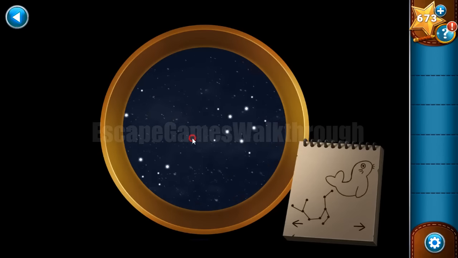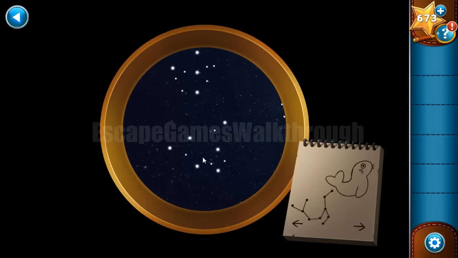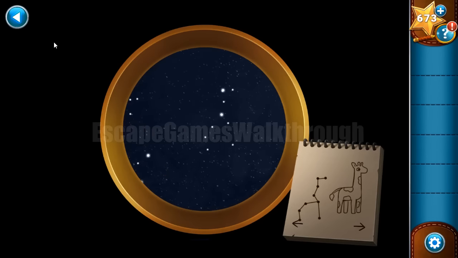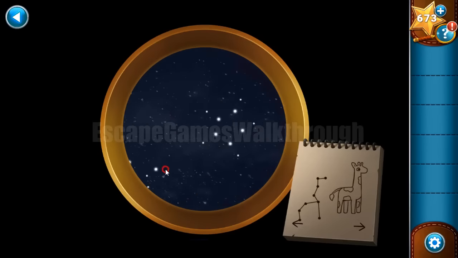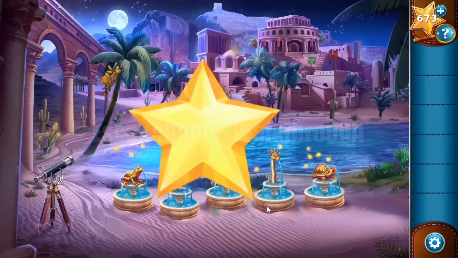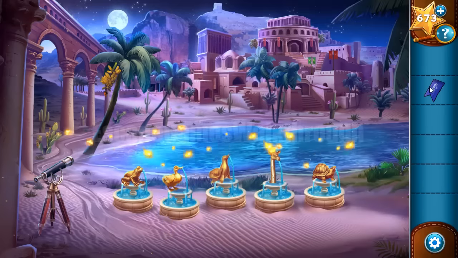Then the seal. Where is it here? This one seems to be the seal, and for the seal we have 1, 2, 3, 4, 5, and 6. Then next, the giraffe. So here he is, and he has only 2 stars. And the last is the turtle. The turtle is this one, and it has 5 highlighted stars. So this challenge is also solved. We're waiting, and we've got the first banner.